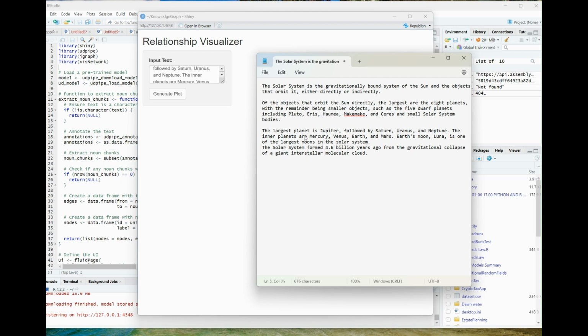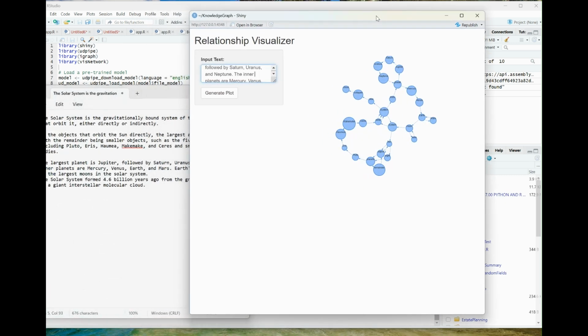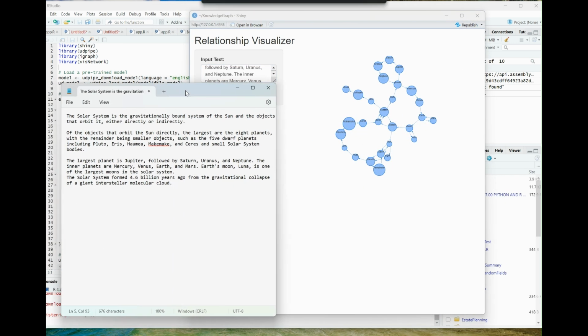And the third paragraph is more into the small and larger planets that are orbiting the sun. And finally, we are giving more information about the age of the solar system. So let's see how this relationship chart is capturing this information.